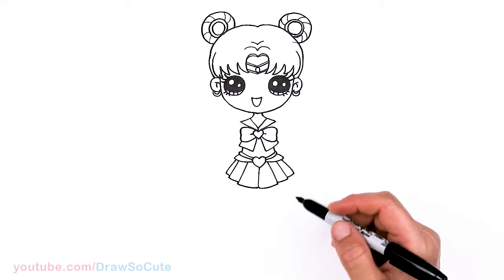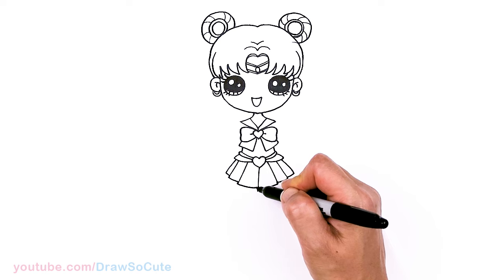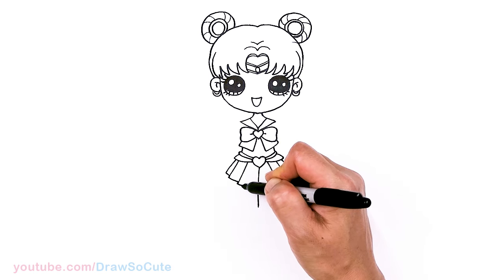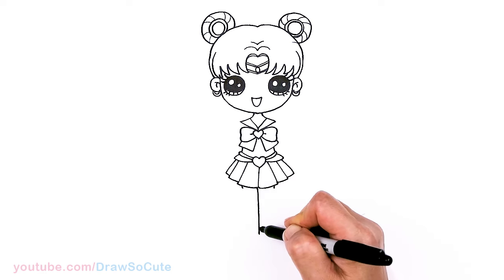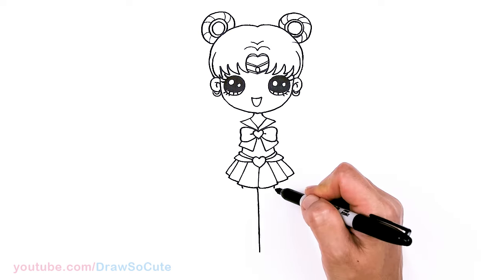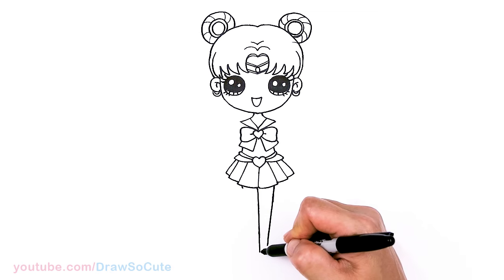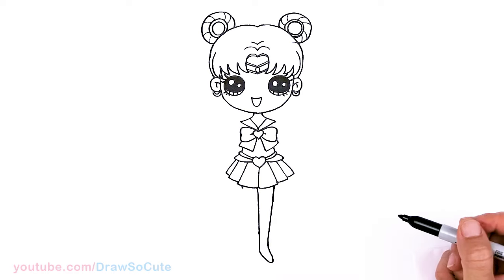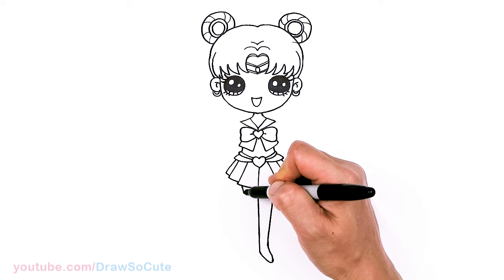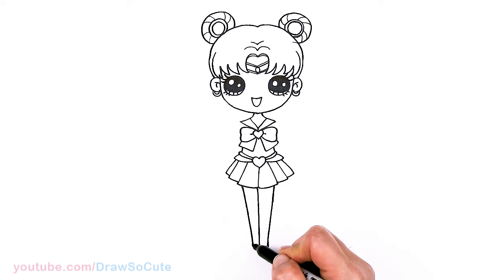Hopefully that's not too complicated yet. Let's come down right here towards the center and draw her legs. I'm going to come right here with a center line — her legs are going to be here and here. With this line I'm going to bring it down slightly at an angle, then come down, getting thinner as we go down. Then right here I'm just going to curve it out and connect it — very simplified foot. Same thing on this side: bring it down, thinner at the bottom, flare it out, and connect right back in for her other foot.